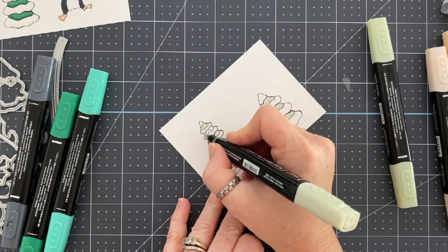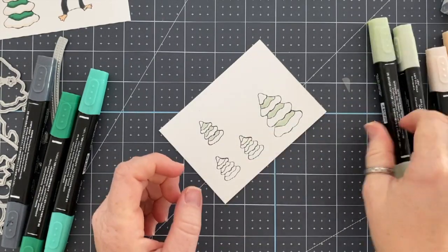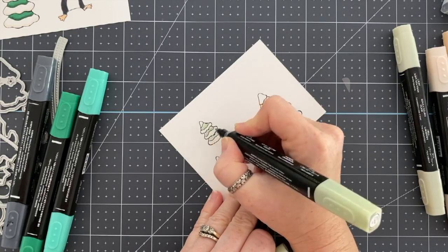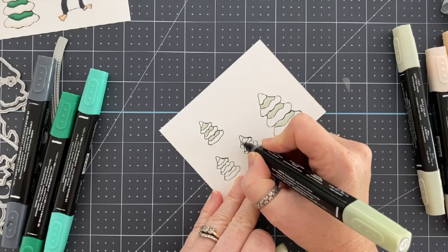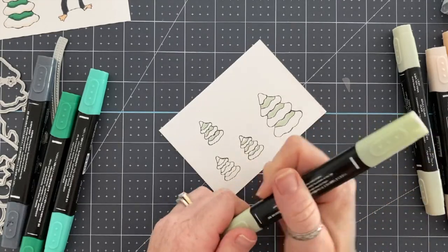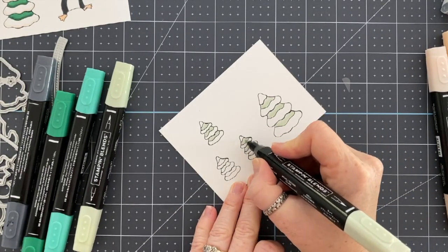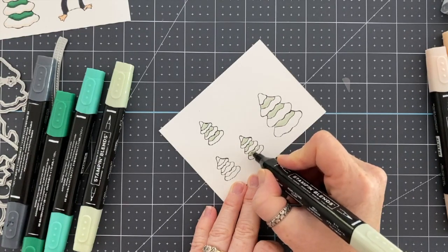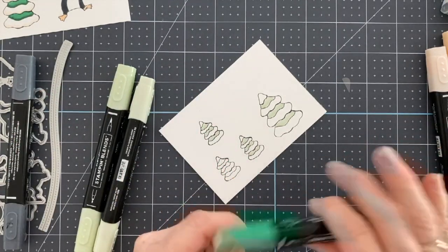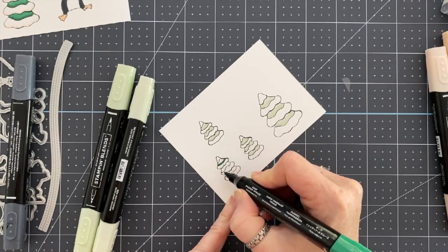We went to this really cool thing while we visited called Rescued and Reclaimed. And if you're a card maker or a crafty person, you would love this. We don't have them in California. It's actually like a company that started these. Basically, they go to a warehouse and it's older items that have been redone, or it can be new stuff too. It's better than a flea market but not like a craft fair — something in between. There's furniture, handbags, clothes, and a lot of it is handmade stuff.